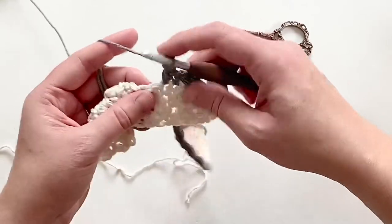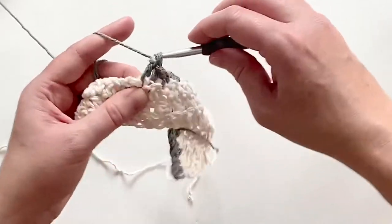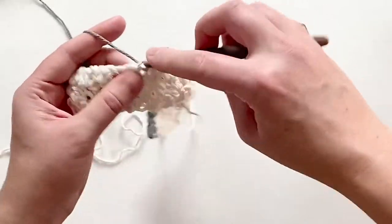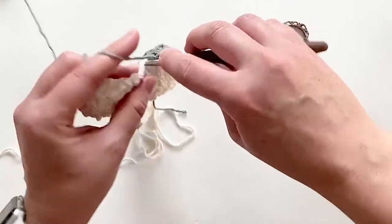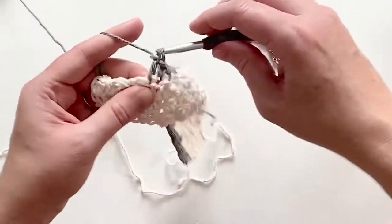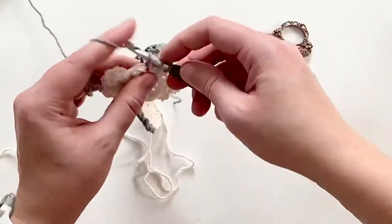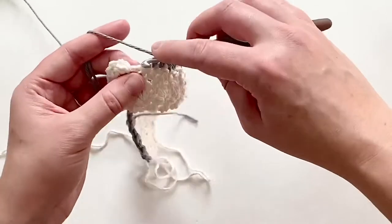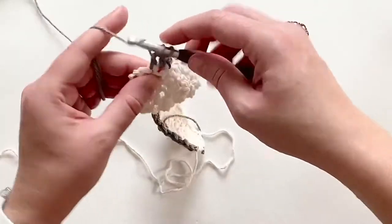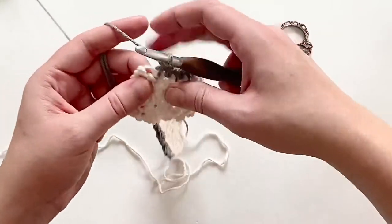This stitch is so rhythmic — honestly it's one of my favorite things to do. It gives such beautiful texture. It's such a zen type of stitch — I can just tune out and enjoy the process. I don't have to think about it too much, and that's always one of my favorite things. With the lemon peel stitch I can tune out, maybe I've got the TV on or music playing, and I just don't have to think about it too hard.